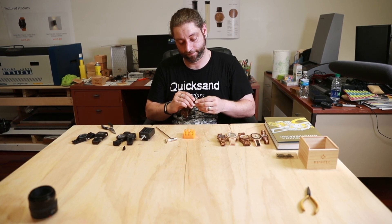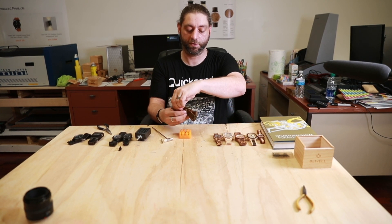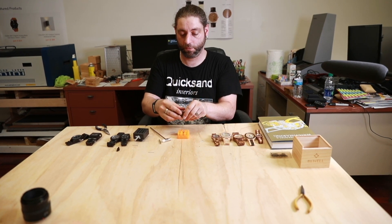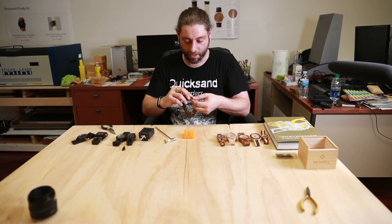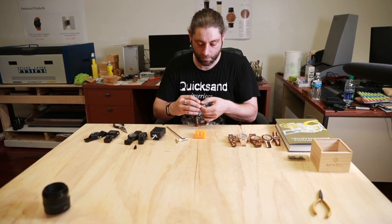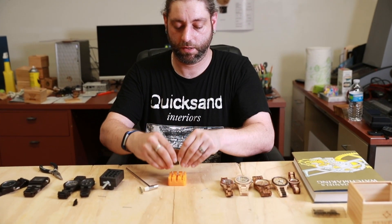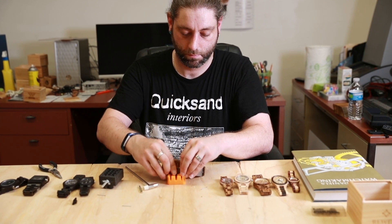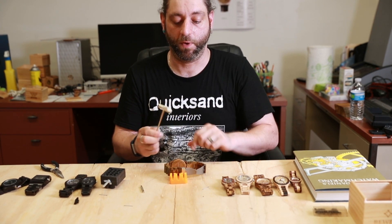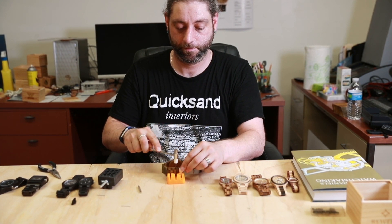That's how you take out the second type of pin. Now we're going to put it back in. Just like last time, we want to flip it back over. Before we were resting this way, now we're going to go this way so we don't damage the inner workings of the wood. Line everything up and put the pin in to thread it through the middle to make life a little bit easier. For this one, we're going to use this side of the hammer so that if it does go flush, you don't damage the wood.